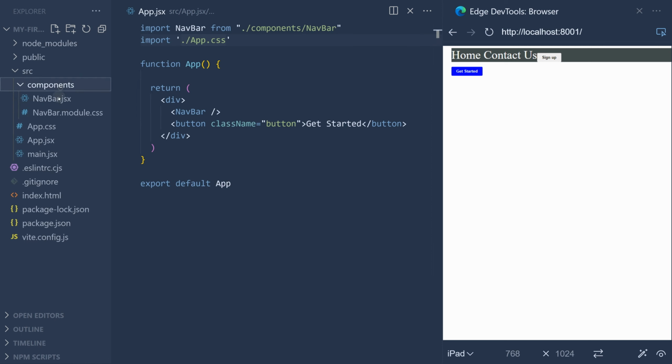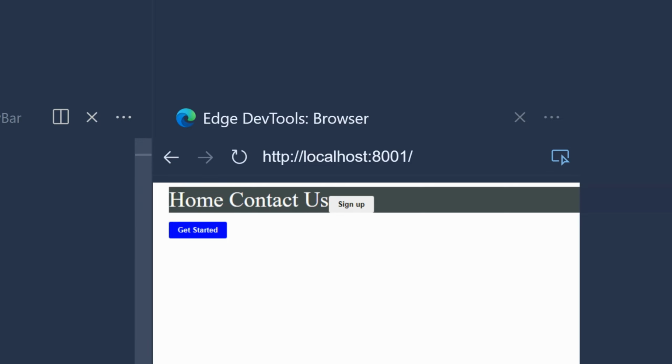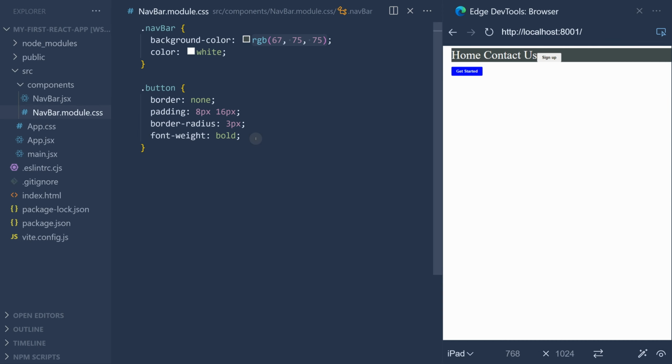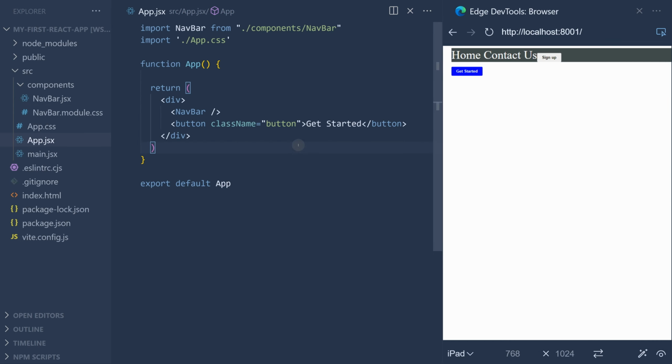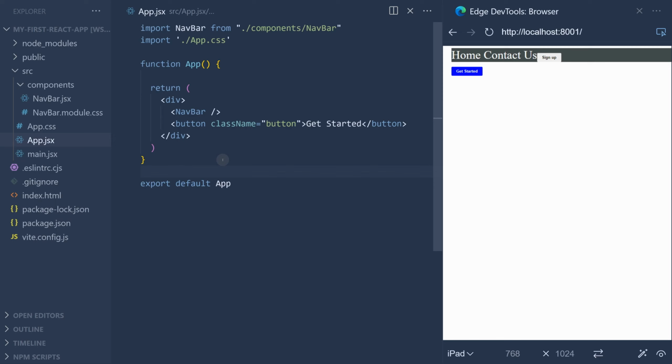So that is pretty much it when it comes to CSS. There are some other ways of adding CSS, but I thought it was good to know things that companies actually really use as ways to add CSS, but also that are still pretty simple, like module CSS. So please do not make your app look this bad. Choose some colors that work together, not like dark green and blue, but I promise by the next video, I have something that looks a little better, and we'll start looking at state in React. So understanding state is like one of the biggest parts of React, and the general concept of it is pretty simple. So we'll tackle that next, but I hope this was helpful learning about CSS modules in React.